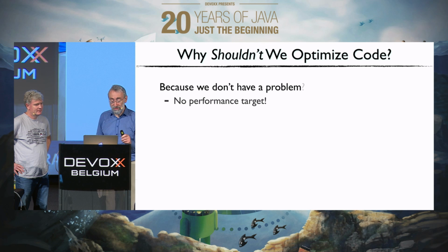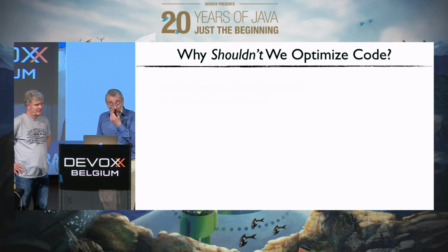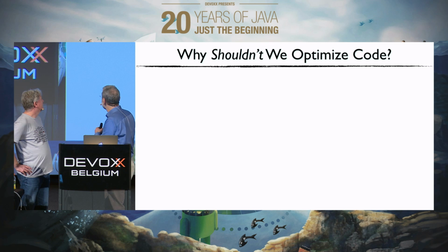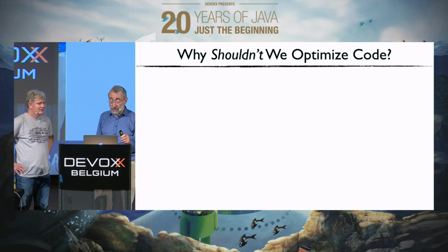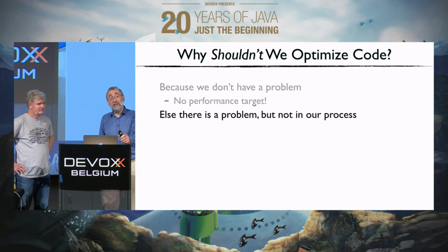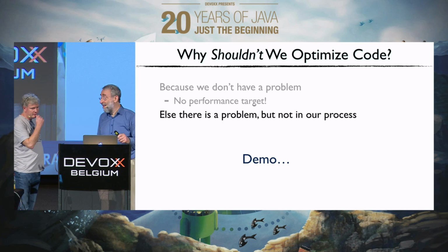But let's pretend that we do have performance targets. So what else might be the problem? These slides are headed, why shouldn't we optimize? Well, there's another possibility. Another possibility is that we do have a problem, but it's not in our process. And that's a problem that we see very commonly.